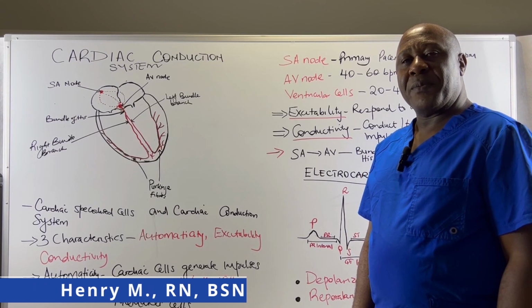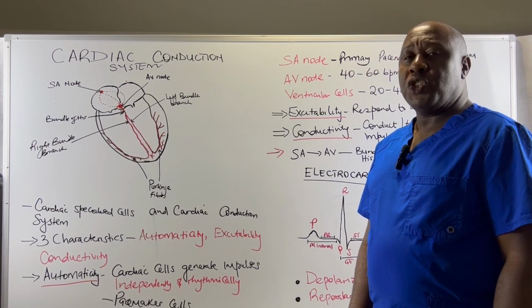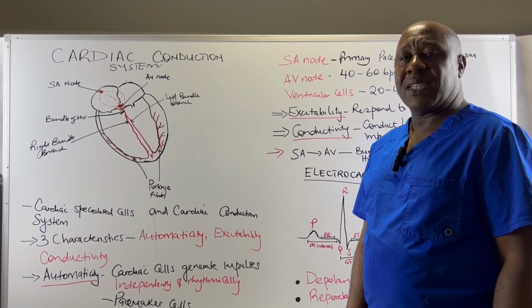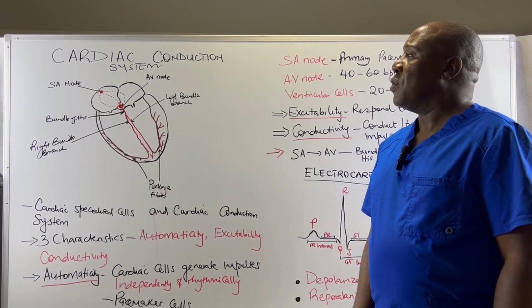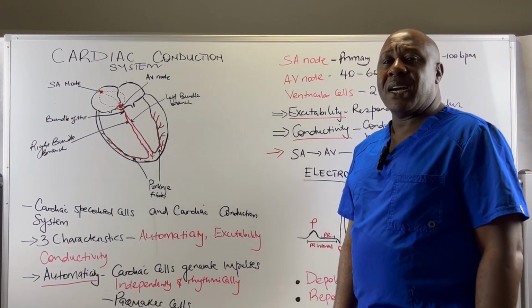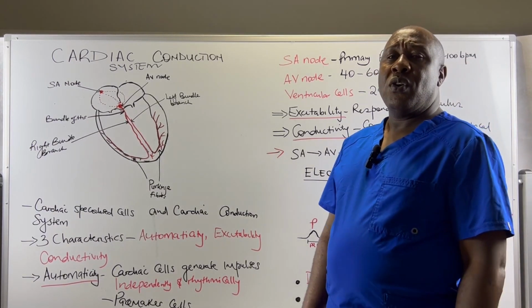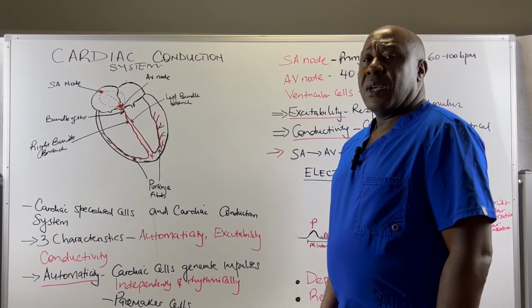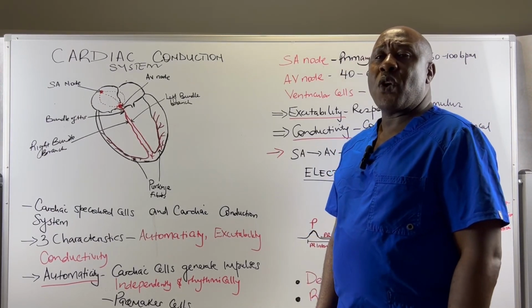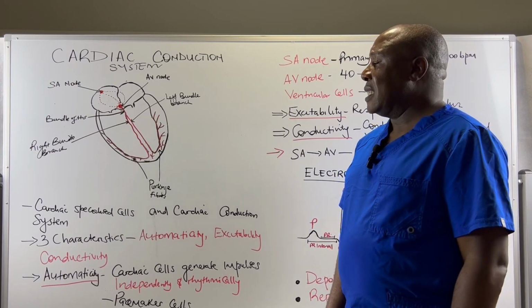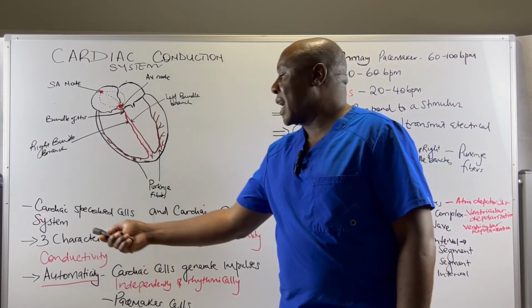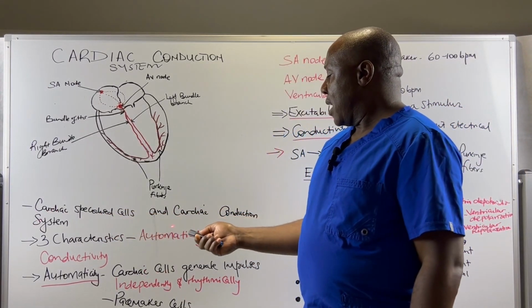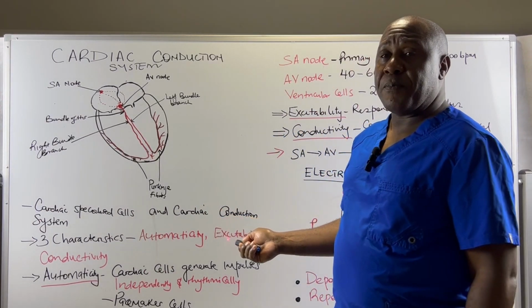My name is Henry. Today we continue with our series on the cardiovascular system. And in this video, we are going to look at the cardiac conduction system. So let's get started. The heart pumps blood throughout the body, and it does this because of the specialized cardiac cells and the cardiac conduction system.